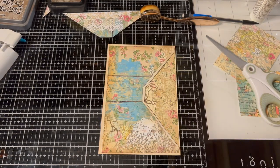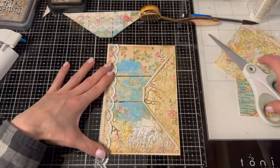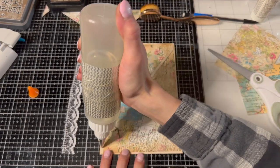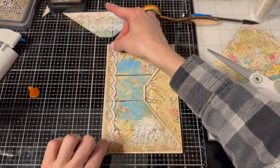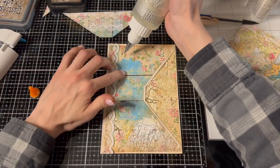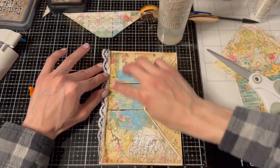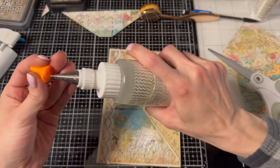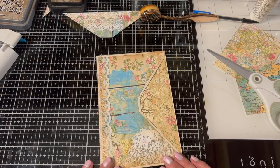Now let's see what to decorate it with - I'm thinking some white lace. I have this lace, isn't that perfect? Let's just glue this on here with a little bit of fabric tack. I hope everyone's been having a good couple of days - it's been beautiful here, it warmed up a lot. Last week it was like minus something, but they say it's going to snow again. I'm so ready for spring! I'm going to buy a little lilac tree this spring.